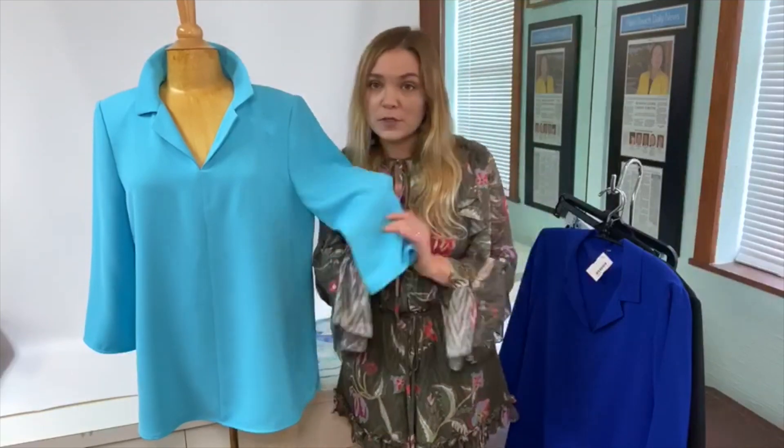They're a great basic top that you can do a lot with. Right now we really need things in our wardrobe that can serve as a quiet background to other things that might be a little bit more exciting or fun, or without accessories — just a really nice simple clean basic. It comes in three beautiful colors, this turquoise here which we love and looks so good on everyone.